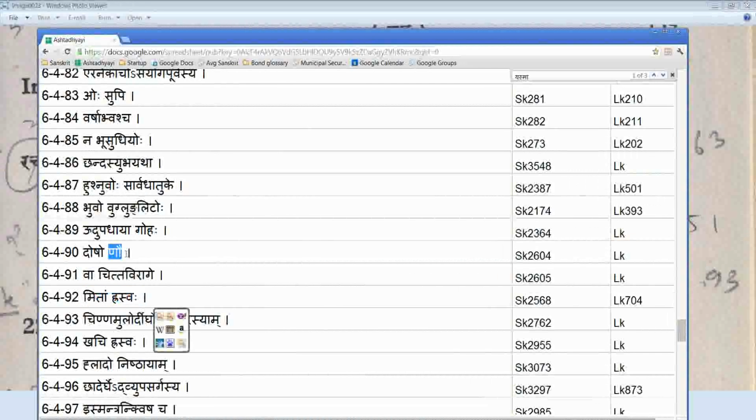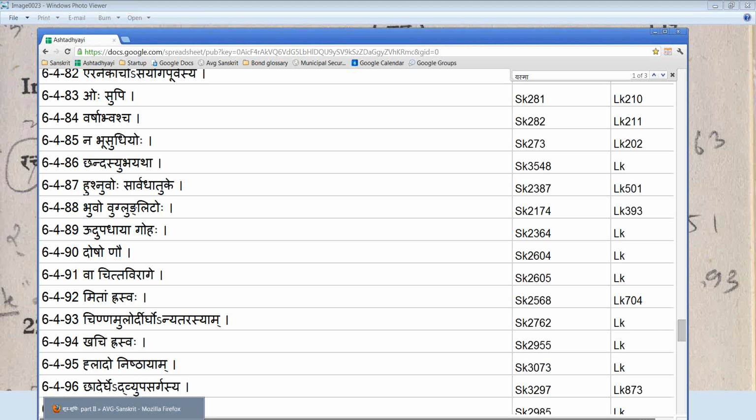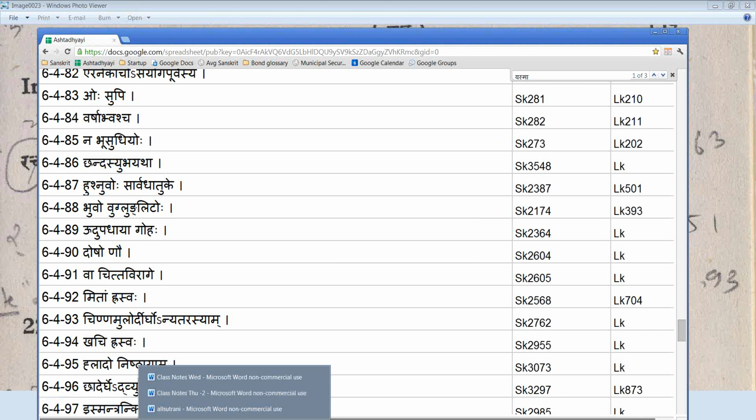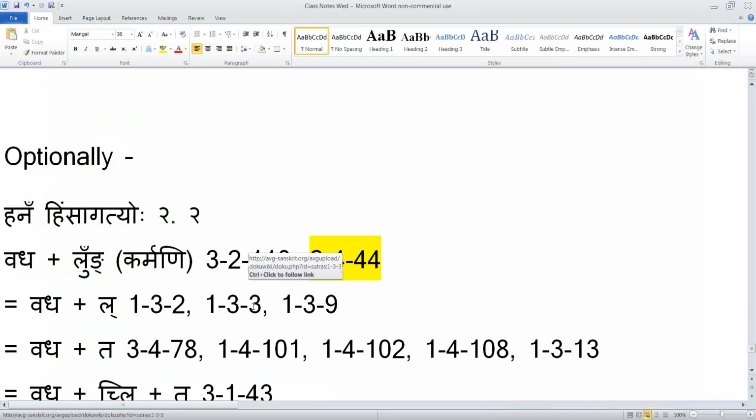So, for example, asato ma sad gamaya. So gamaya, you don't get gamaya because of mitam hrasvaha. Now, how do we know which dhatu is a mit, which is not a mit? This section in dhatu pata, ghatadayo mitaha. We've been through all this, nothing new. We've been through all of this, and in that there is a Ganasutram which says Jani Jirush Knasu Ranjo Mantascha. Okay, let's go to the document here now.